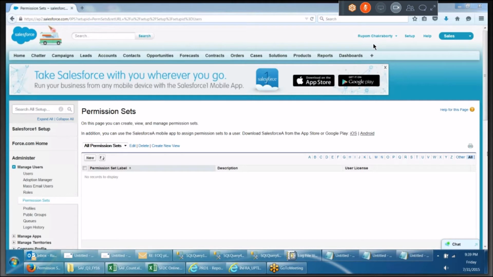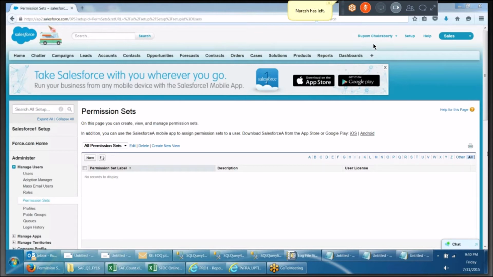So what is a permission set? It is exactly the opposite of what the profile does. Whatever limitations you have in the profile, those limitations can be handled on an exceptional basis with the help of permission sets, only for a few set of users. After you create the permission set, we assign it to the users, and automatically the users get the power that the permission set is providing. The rule is saying no, the permission set is saying yes. The system will say yes, and the system will display the field.